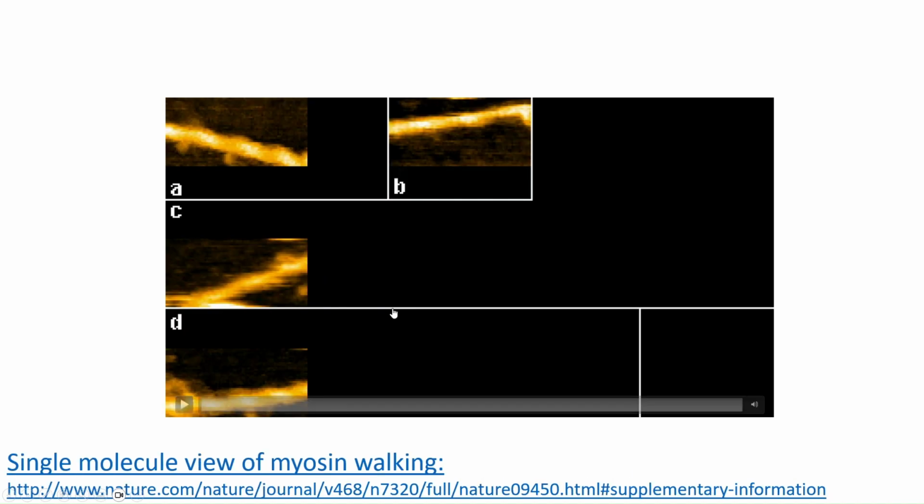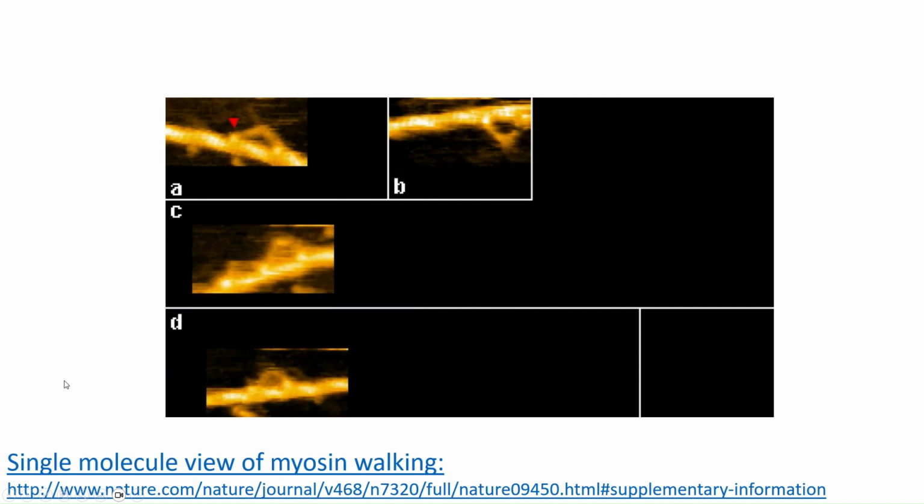All right, so let's look at another video. This one is a little bit different than the others. The others were illustrations using cartoons and animation to show us conceptually what's happening during our muscle contraction. This is actually primary data from a publication that is showing actual microscope imagery of myosin walking down an actin filament. So just to orient you, this long line here is the actin filament, and we'll see the V shape on top of it, which is basically what the myosin heads look like at this resolution in this microscope. So let's go ahead and watch this one.